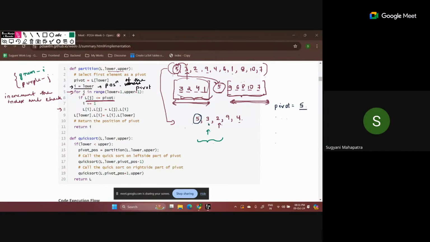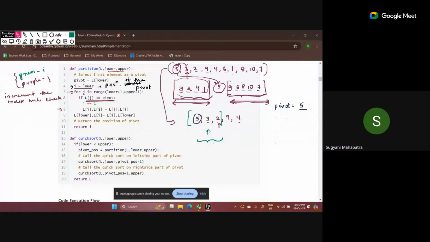Earlier there was one number less than 5, now there is one more number less than 5. So there are two numbers which are less than 5, and hence it is not possible that my pivot element, which is 5, is the second largest element. Is it possible? It's not possible. There are two elements which are less than 5 already. So how will my 5 be the second largest element? My 5 is now the third largest element among these three numbers only.